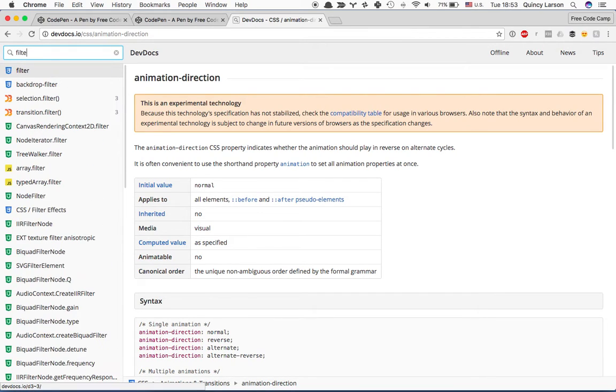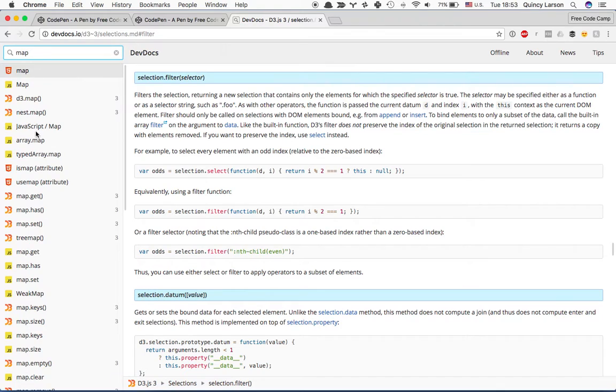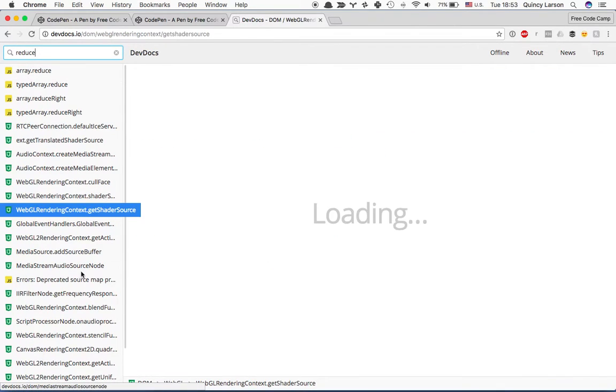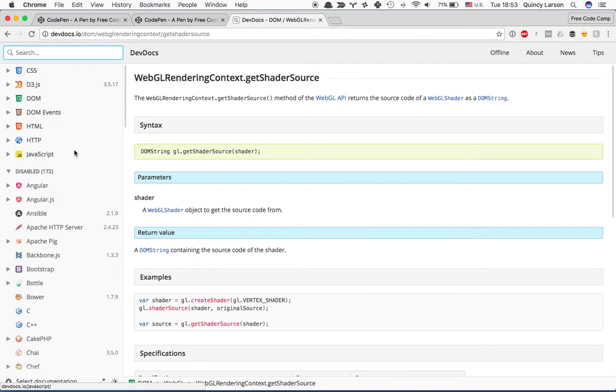So if I literally type the word filter, you can see it updates with the results for the different filters from the documentation of all these other tools that it pulls in. And so if I just delete that and I type map, it'll go find map. And then reduce. So it's very quick and you're just instantly in there. And that's what we want FreeCodeCamp to feel like. We want it to feel speedy and lightweight, and we don't want there to be anything between you and getting to the coding challenge that you want to get to.